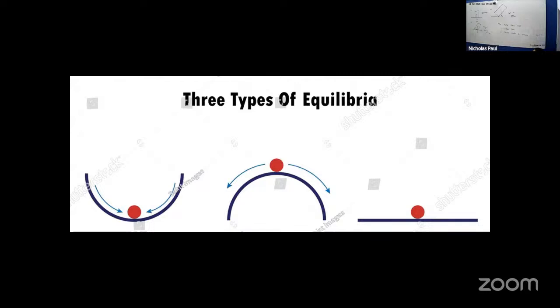So the second is unstable, right? And the third is neutral. When you move it, it will stay in its new position and the center of gravity stays the same. Just make a note of that, please. In neutral, center of gravity stays the same.